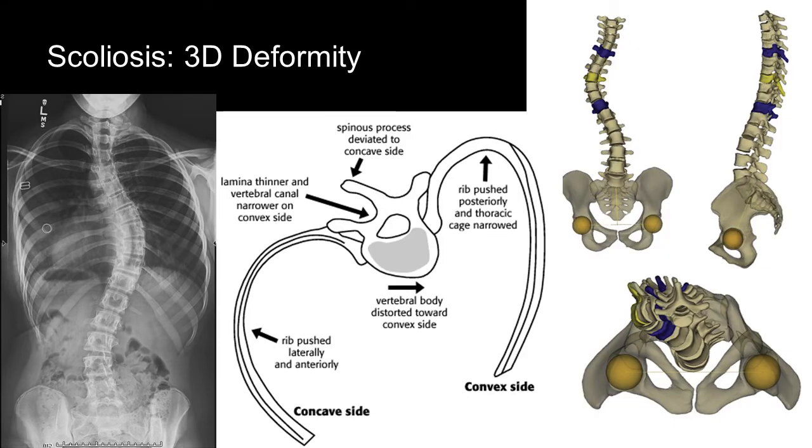Right, that's a great question. And I know that a lot of people may know somebody who was treated for scoliosis with what's called Harrington rods, and they may know somebody who doesn't love their Harrington rods. But we've come to a greater appreciation that the true deformity of scoliosis is really a 3D deformity. So it's not just that S shape, but it's also, on the side view, a flattening of the spine, as well as a rotation of the spine. And so it's a very three-dimensional thing. And before, we were really only fixing one dimension.